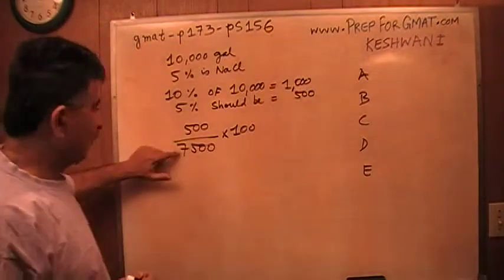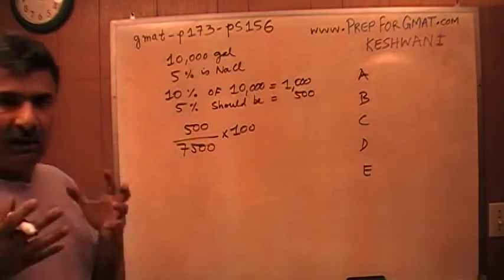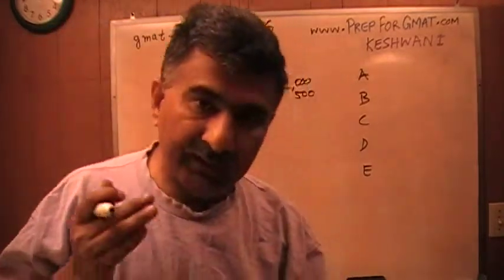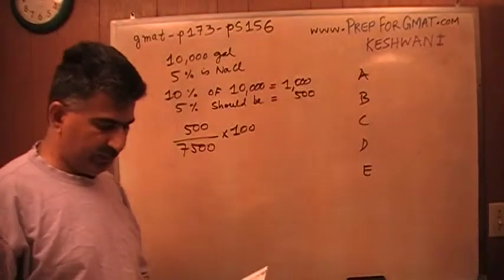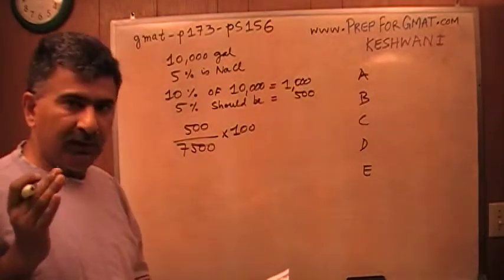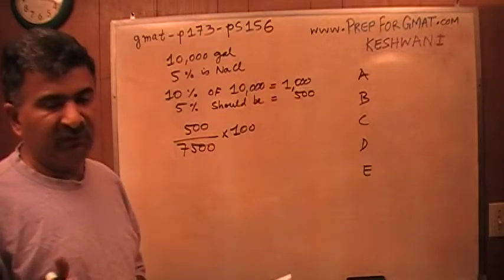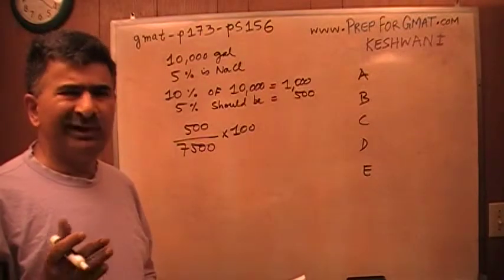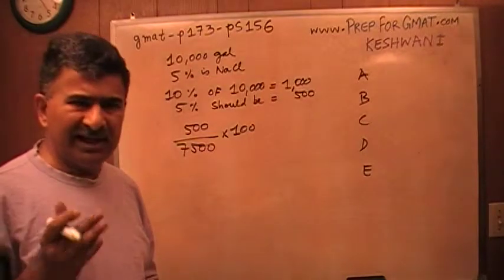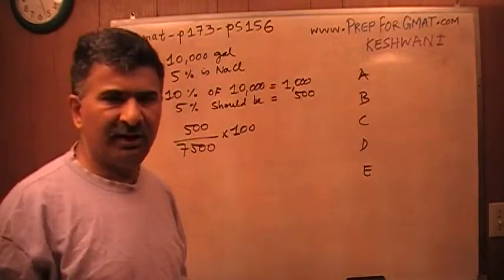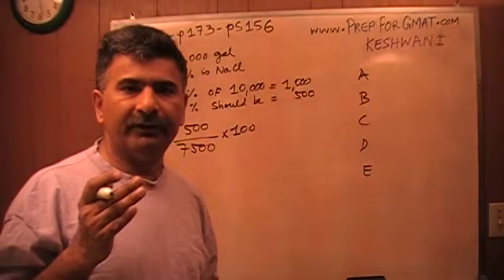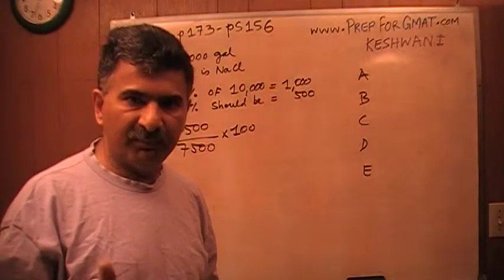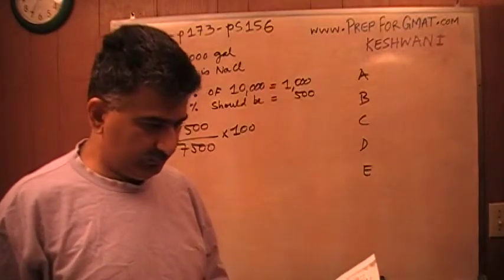Here, a quarter of the water is evaporated, which means at the end, the concentration of the solution has to be more than 5%. Let's see what I can do with that intuition, that instinct that I have. My intuition tells me, well, intuition is actually too soft a word. My logic tells me, my logical thinking, my rationale tells me that the concentration of the sodium chloride in the solution has to be more than 5% because some water evaporated.